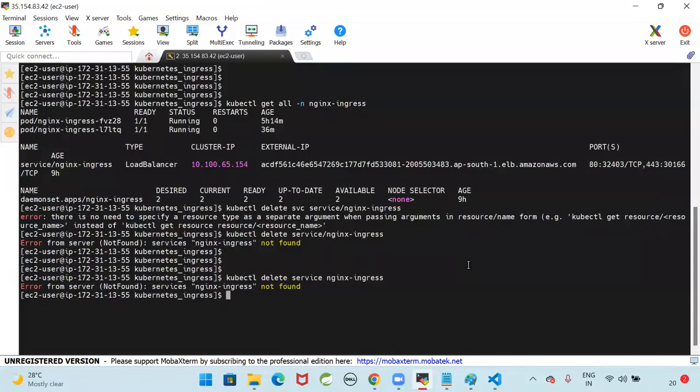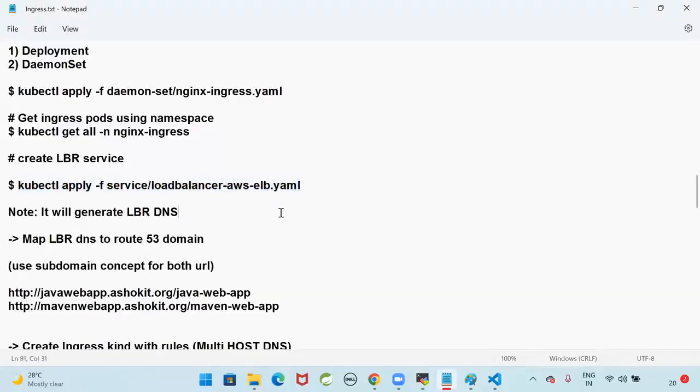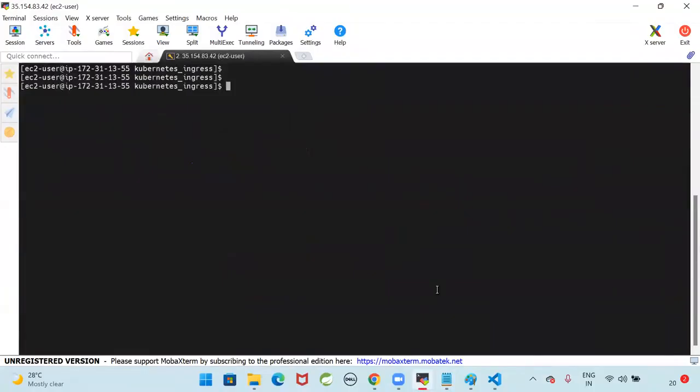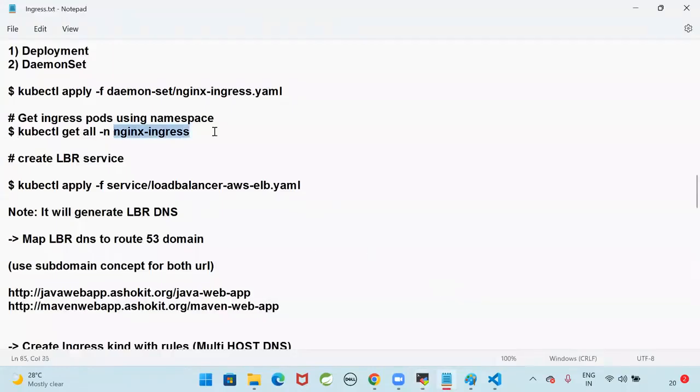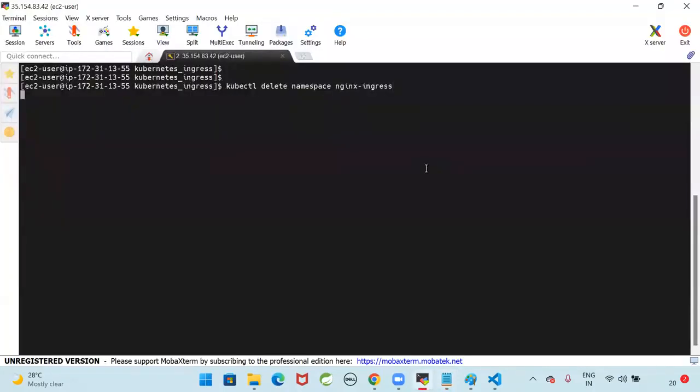Nginx service, it is not able to find that. kubectl delete namespace nginx ingress.